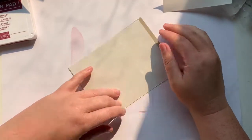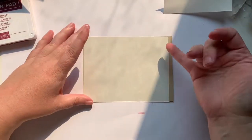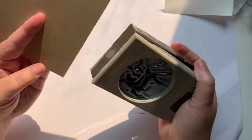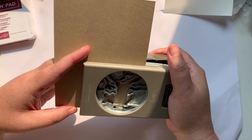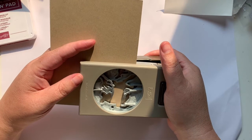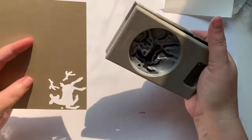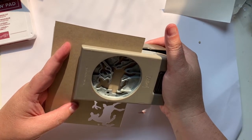Okay, so we're just going to go ahead, make sure that that's scored really, really well. Now, if you were using this as a base, of course, all you would have to do, peel it off and you're good to go. But I'm actually going to punch out a few of the deer. I'm just going to feed this through. And I want to get as many out of a sheet of paper as I possibly can. So I'm going to line up my punch, and just until I can't see any of the edge, and give it a push. And of course that one hit the floor because why not?